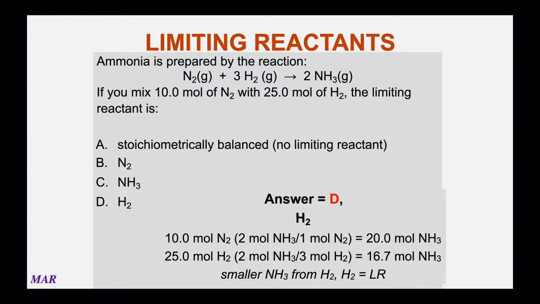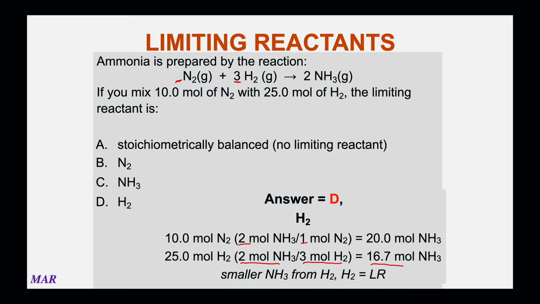Now, mathematically, what you can do is you can figure out these kinds of things. And here's a way to do it. I'm turning the moles of the reactant, either N2 or H2, into moles of the product, NH3. And this is what we're going to do here in a little bit. So notice for the first one, 3 moles of H2 were needed for 2 moles of ammonia. And that's where we multiply the 25 by, and we get the 16.7 moles of ammonia. If you do that for the nitrogen, 10 moles of nitrogen, it's a 2-to-1 ratio. Notice the first number is the same, but the second one changes because, again, 1 N2 for every 3 H2. Anyway, you end up with 20 moles of NH3.